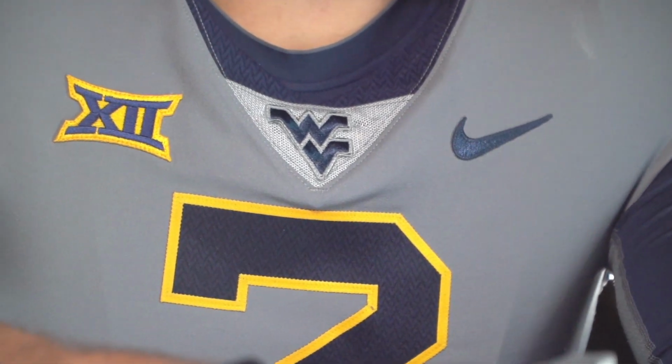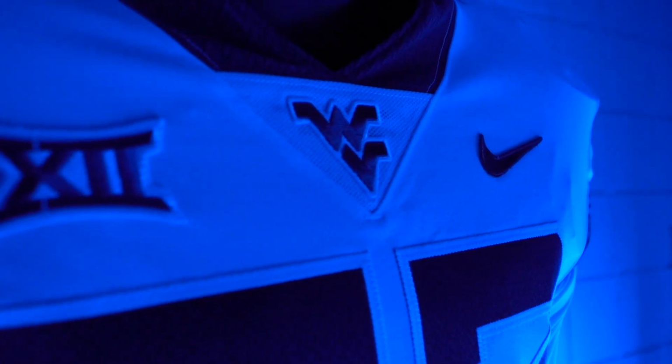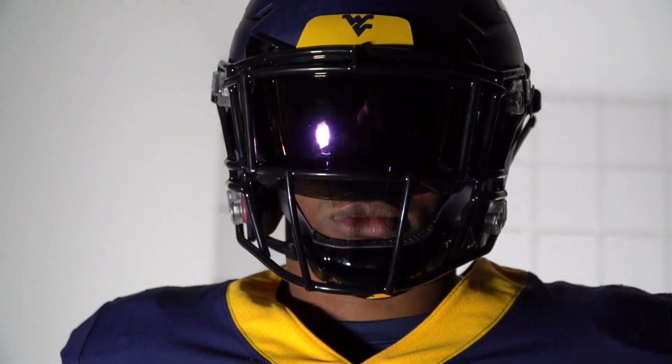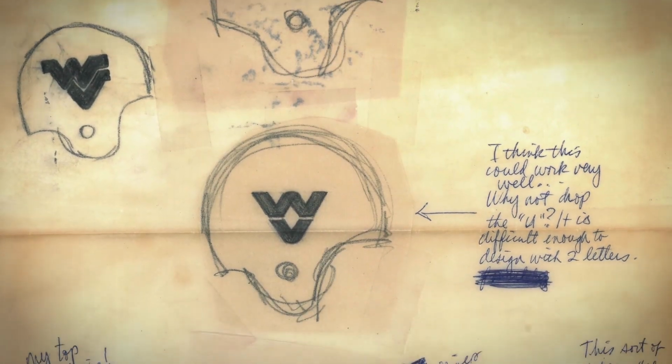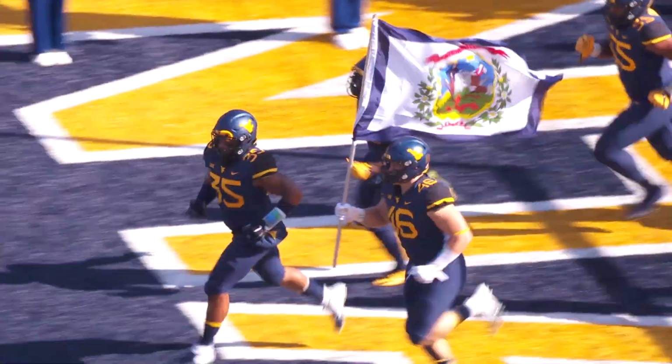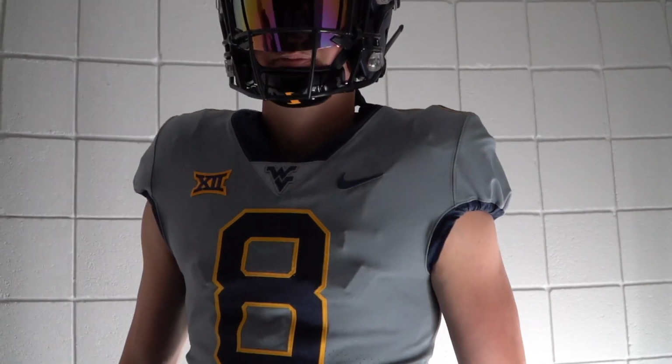The main emphasis that we shared with Nike was the Flying WV as our brand, and the rich tradition and history we've had with the Flying WV was very important to us, and to share with Nike that was not to be touched. It tells our story of who we are. The Flying WV is probably, or one of, the most iconic logos in the NCAA landscape. Even though it was designed in 1980, it still is very timeless, it's very modern. Building and supporting the system around and off of that will represent the university for the future years to come.